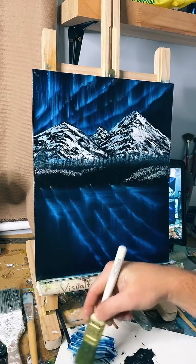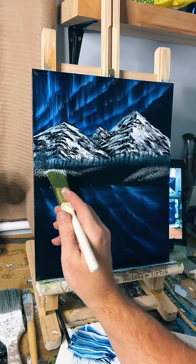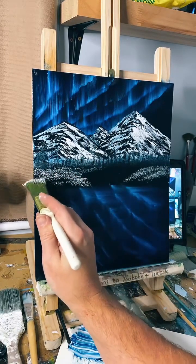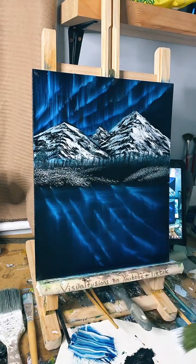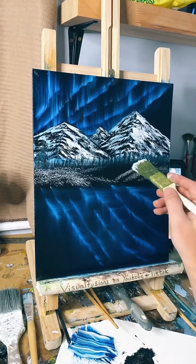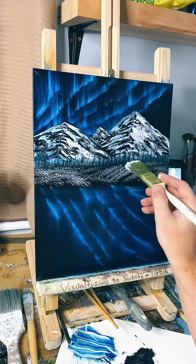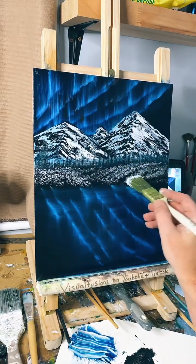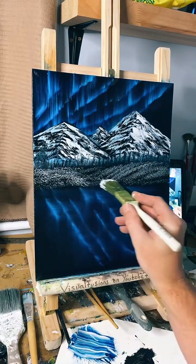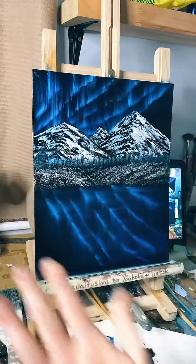Now, because it's black underneath, it's going very, very quickly into black. So I'm just trying to tap. You can literally make up your mind what these are. And we'll just have some coming down. Might be able to add a little bit of blue into that as well. Now the idea is the mountains are so far back that there's no reflections.